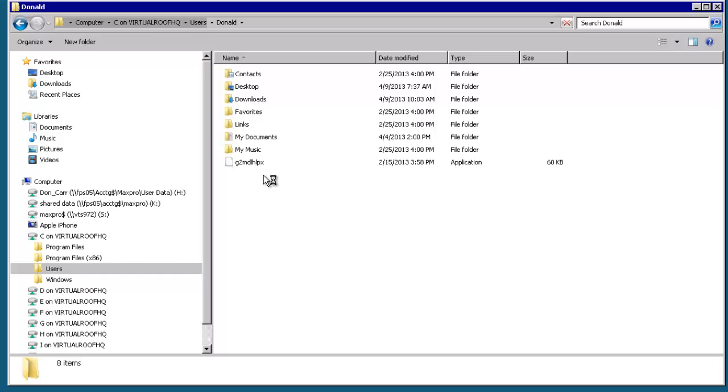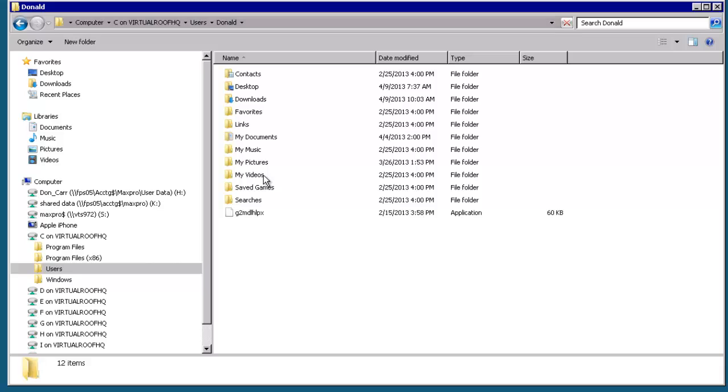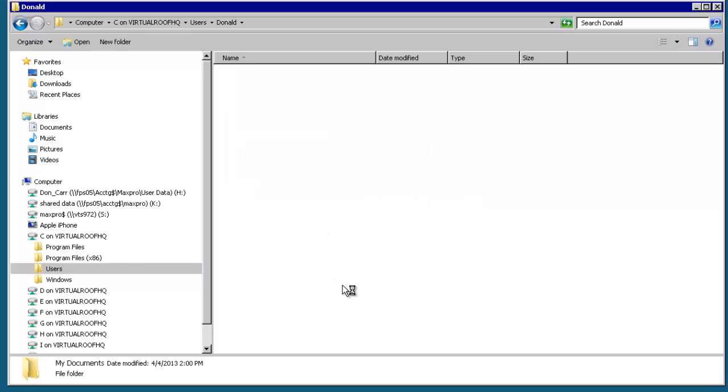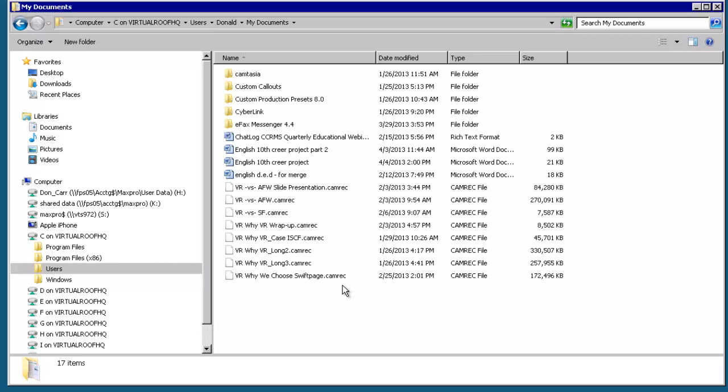And again, you're asking a machine in Bellingham to actually show you the files that are on your local machine. So this machine in Bellingham is actually accessing information across the internet on your local machine. And so that's why it takes a little bit sometimes for it to fill all this information in. And the more data you have and the more folders you have, it takes a little bit longer. I would suggest actually moving things to the root of the local drive, as opposed to burying it in your My Documents folder, but that's fine too. I just wanted to show you this.